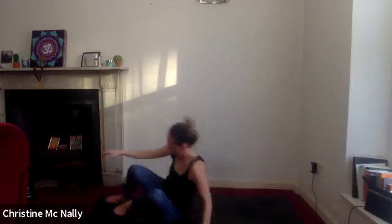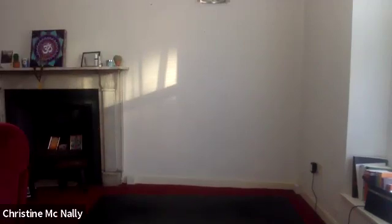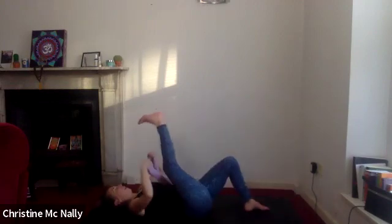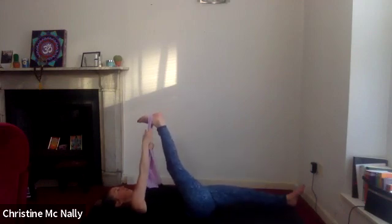Okay, now it might be useful to have a belt or sweatshirt or scarf to wrap around the foot if some of you might need it. You might have the flexibility not to need it. But we're just going to stretch out the legs a bit. And our aim here is to try and bring the leg as close towards us as possible. So first we're just lying with our head on the ground.